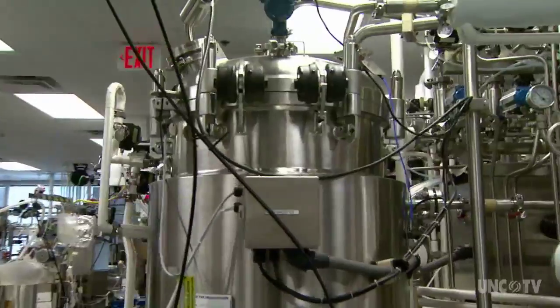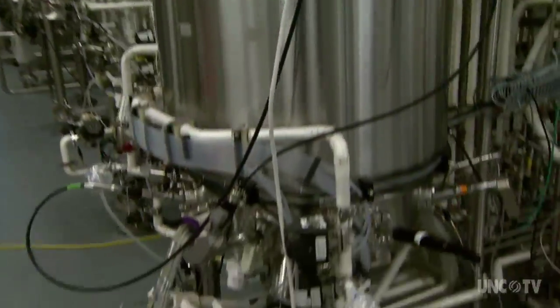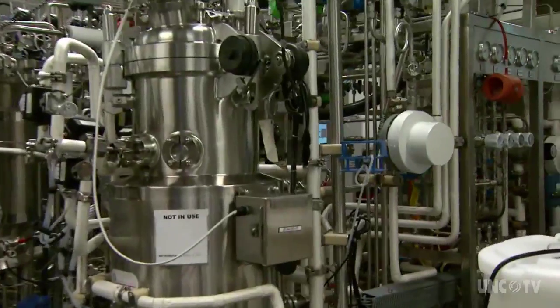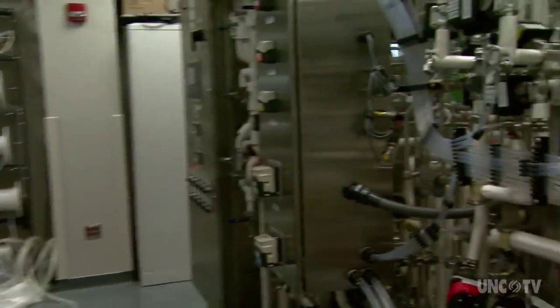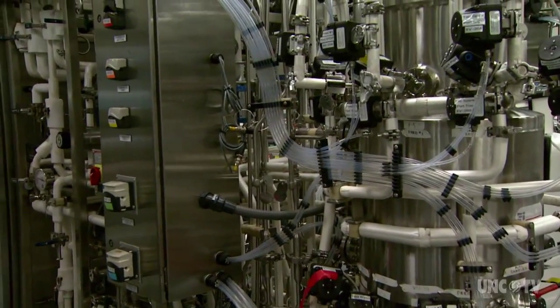What started in a dish in a lab is gradually increased to produce thousands of gallons, all while still having the desired therapeutic effect on a disease. The product quality attributes are kind of signatures of the molecule, saying that this molecule is what we say it is, based on these specific product quality attributes being within a certain range.